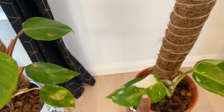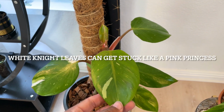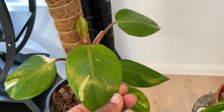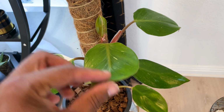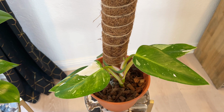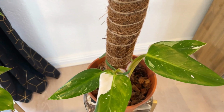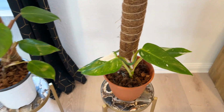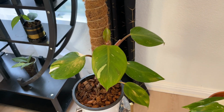I would say that this one grows quicker than the White Knight. The White Knight does put out some burgundy. I had like a big burgundy streak here. It kind of faded down to green. So it puts out tricolors too, but White Princess puts out tricolors and it'll be like a big sectoral pink on the leaves. So I feel like it's a little bit more fun. You can get a big surprise with one of these. Definitely, I recommend that you buy the White Princess over a White Knight.